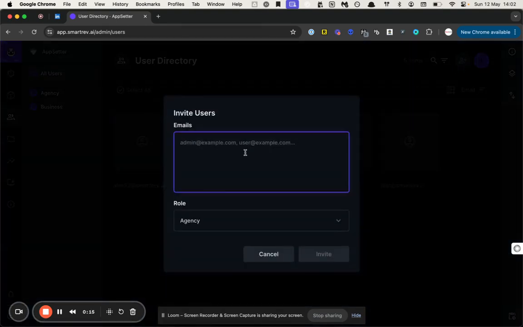Now this box here, you can type in multiple email addresses, and a client needs a unique email address. Now this can be their own email address, or you can just create a random one. It really doesn't matter. But we recommend using the client's email address so that they can, one, receive the invitation, and two, reclaim their account if, for whatever reason, both parties part ways. So in this case, we'll add a dummy email.